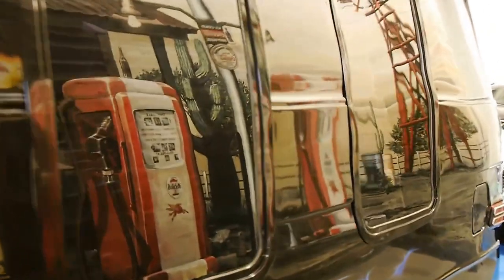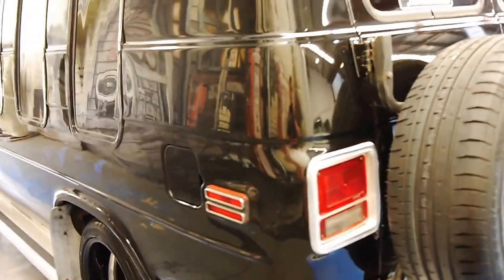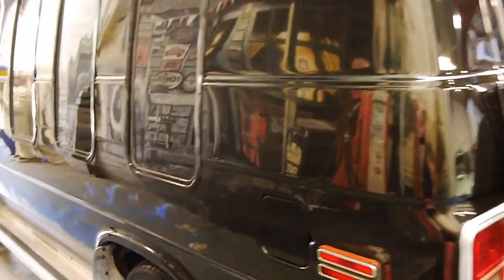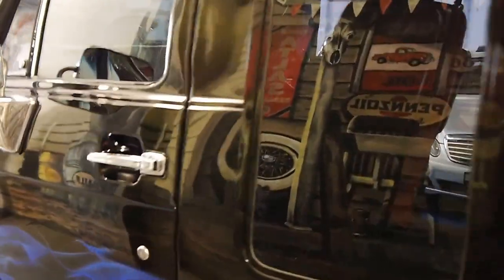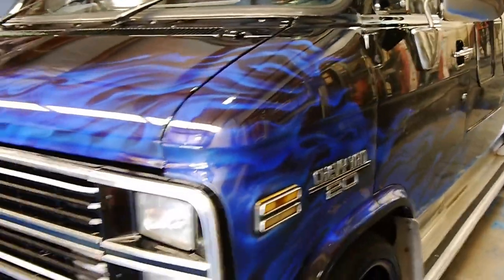So even if you wanted to tow something, whatever it may be, the possibilities are endless. All the tyres are good, and it's got custom wheels as well. It's got very dark tinted windows. I've driven it a couple of times now and I really do love driving it. It's just such a good car. Looks like the chrome work's been done as well.